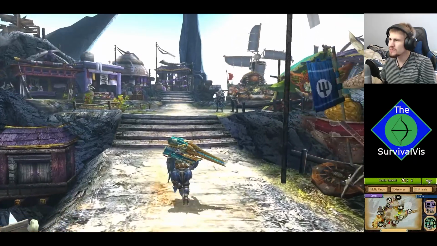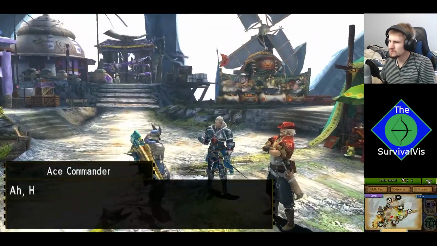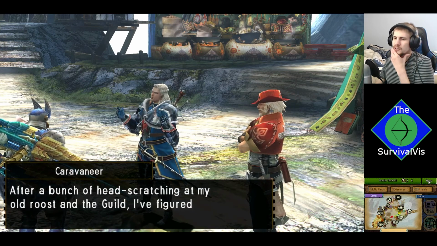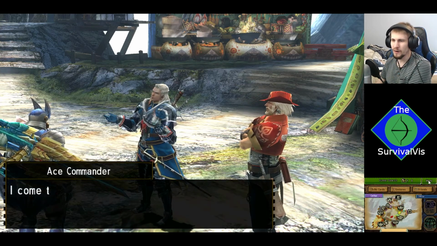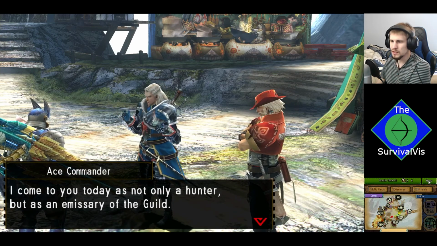Oh, Julius! The Ace Commander is here. Ah, Hunter, we meet again. I trust you're well? I'm back, Kindred Hunter. After a bunch of head scratching at my old roost in the guild, I figured out what's up with the crazed monsters. Before getting to that, I brought a friend. Aha! I come to you today as not only a hunter, but as an emissary of the guild.